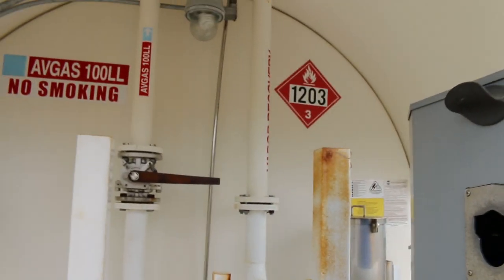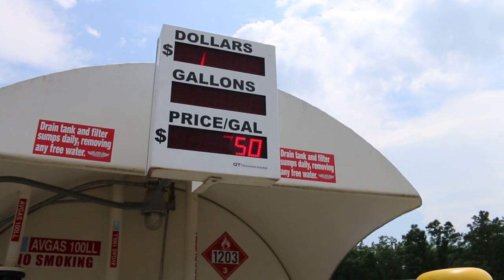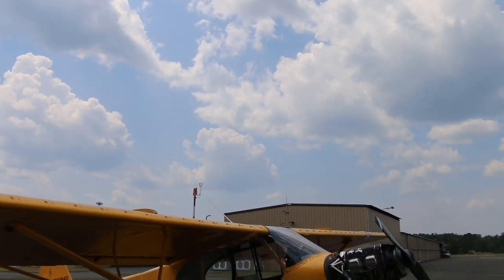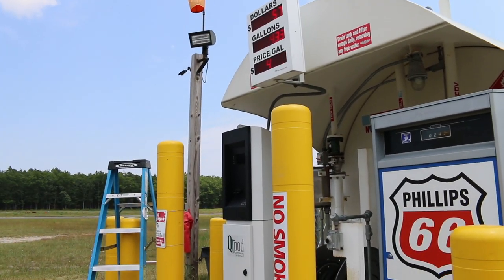All right, so, not bad. 24 gallons. So, not bad at all. Alright, I'm gonna put this away and then start up.